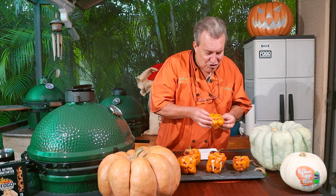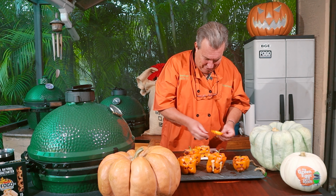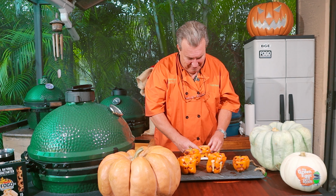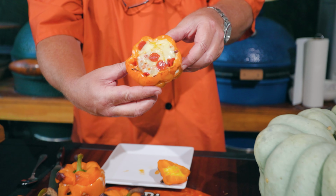Okay, so these babies are nice and cooled down. We're ready to try our mini pizza jack-o'-lantern peppers. Woo, for Halloween. They look so good. Oh my God, do they look good. Look at the top of that. Is that beautiful or what? I can't wait to dig into that.